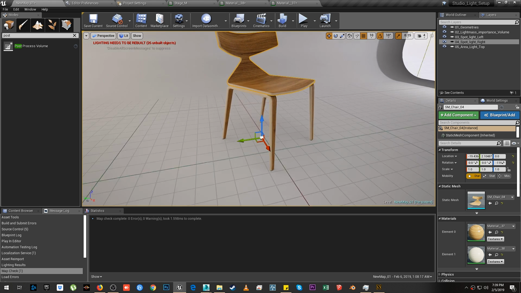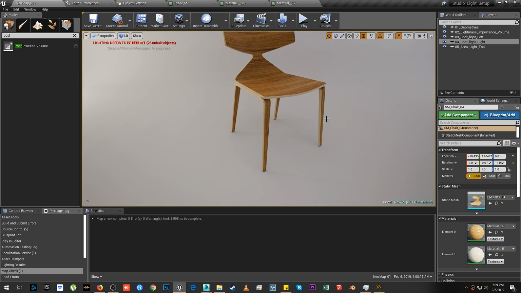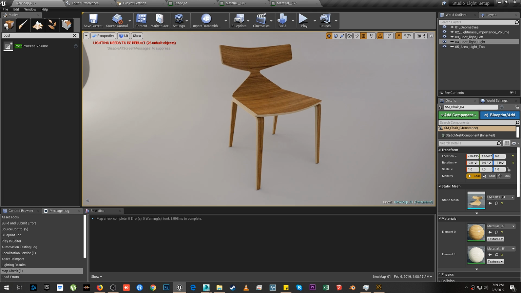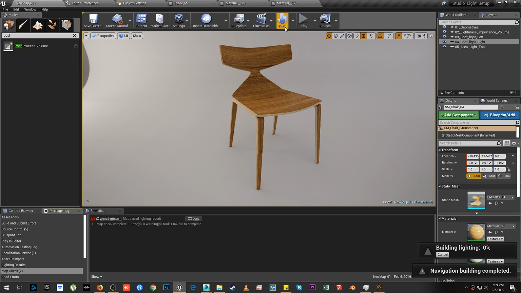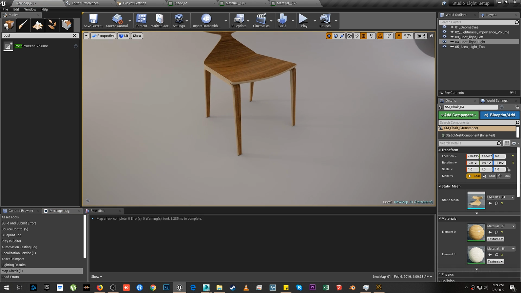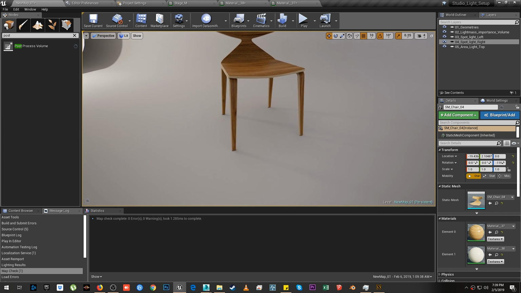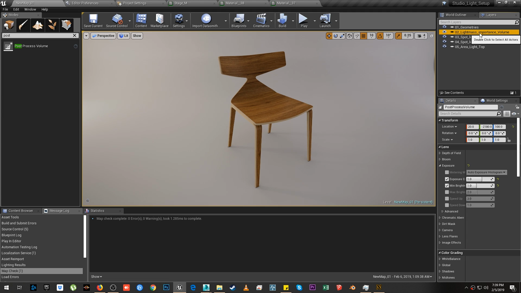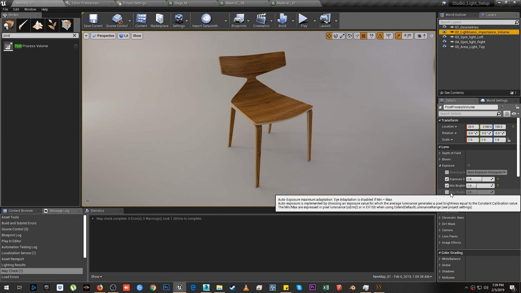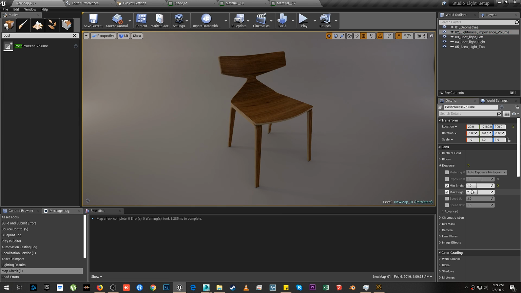Need to just keep on rendering and seeing how everything works, and we need to get the exact result which we need for a studio light setup. Yes, I think this one is much better. And what we'll do now is I will save this file, and I will go inside light mask importance volume and make it maybe 1.